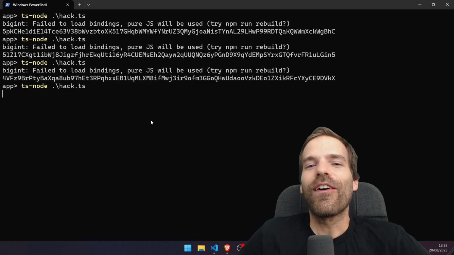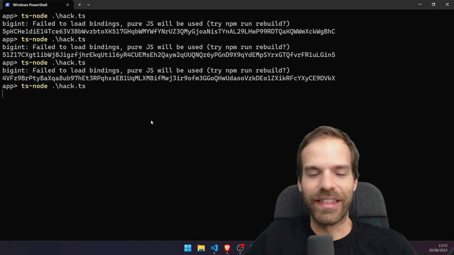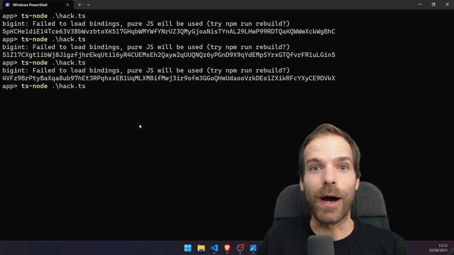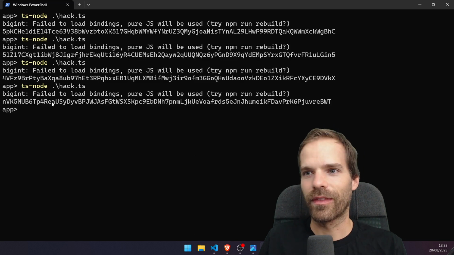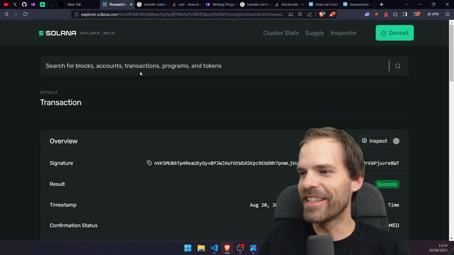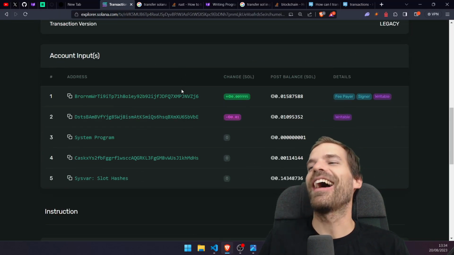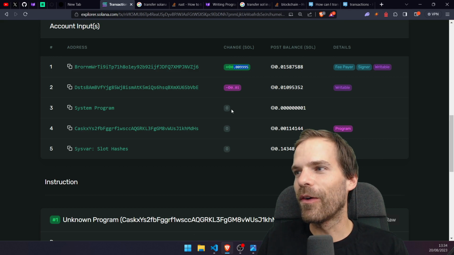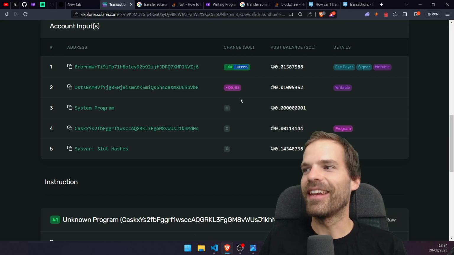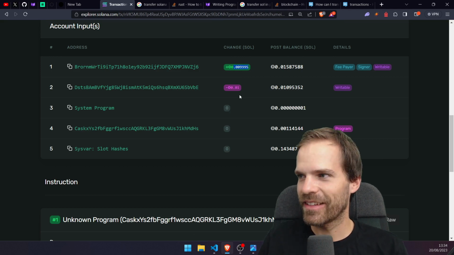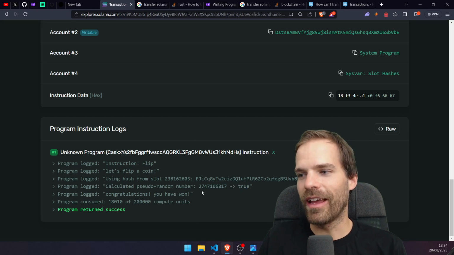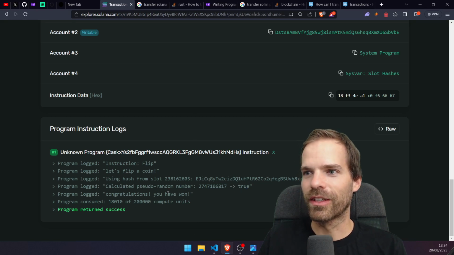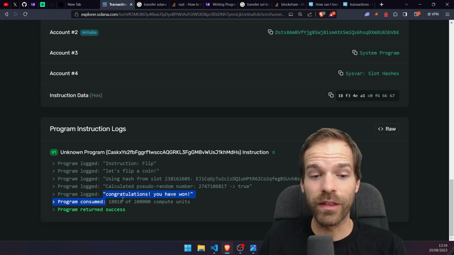Okay, but now comes the actual scam from the hacker. We're going to steal all of your treasury funds, now that you're actually willing to pay them out. Ha ha ha. There we go. Did we win or did we lose? Yes, success. Nice. And thank you for the funds. We are now almost rich. Nice, nice, nice. There, we've won and we actually got the funds even without calling the system program.